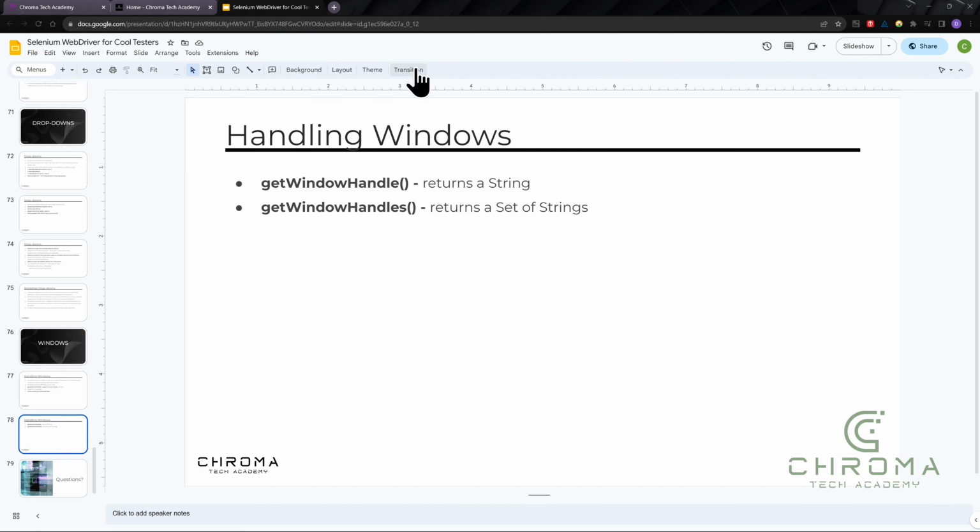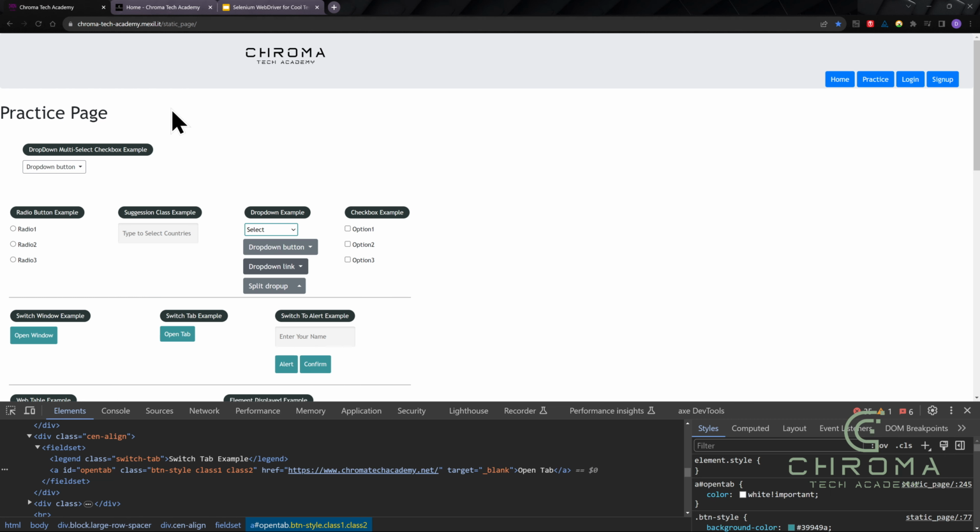All right, so what is a window? Let's go back to the practice page here. Okay, so when you're talking to friends or colleagues and you're using a website, you may not use the word window. Instead, you'll use the term tab. Okay, for example, like, hey, switch to this tab or go to this tab, and so on. Now, you may use windows, that's fine. But for most of my conversations with colleagues, we always use the word tab.